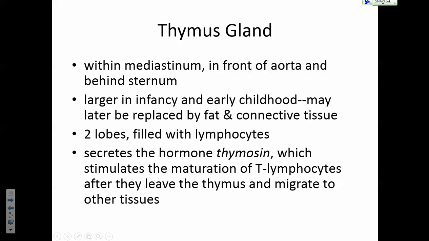And early in your existence as a little fetus, there's no distinction between a T and a B lymphocyte. They're not as differentiated yet. But early in your development, some of them are influenced by thymosin, and those go on to become the T cells or the T lymphocytes, which provide some types of body defense for you, and then the B cells provide another type. Okay, and we'll see later on, but they work together for body defense.